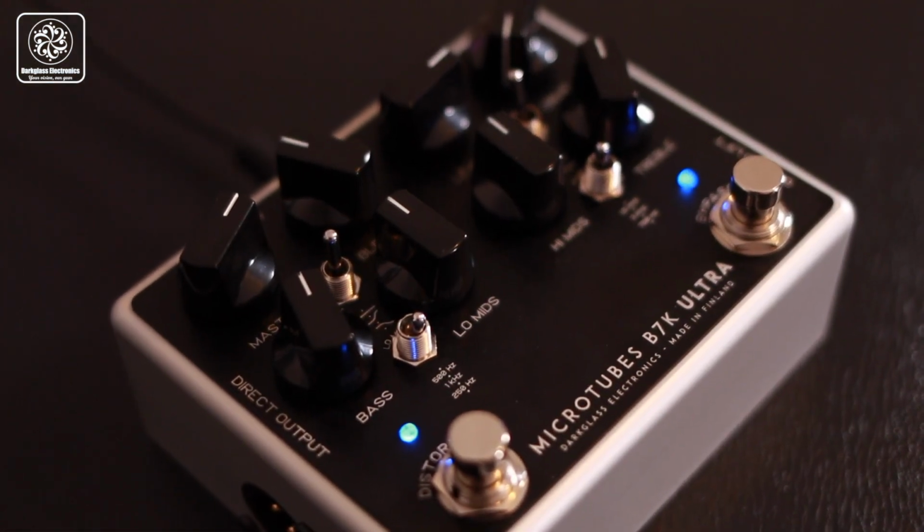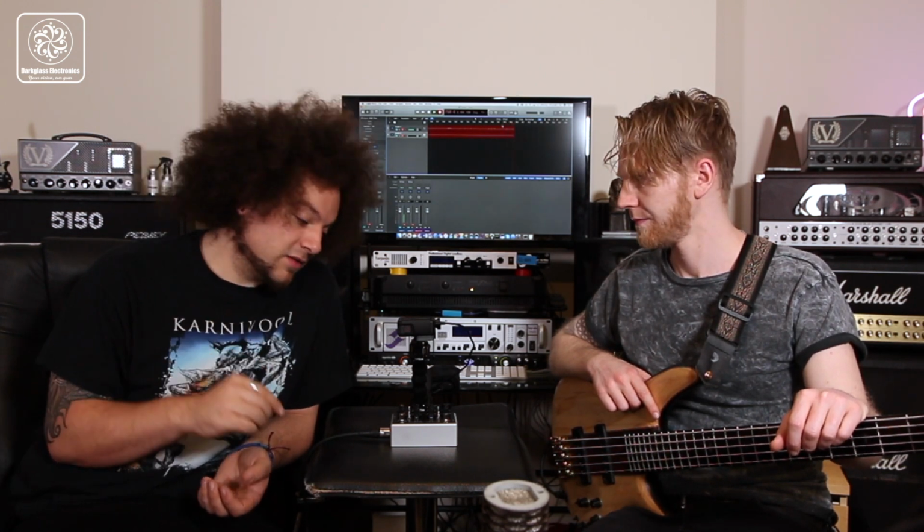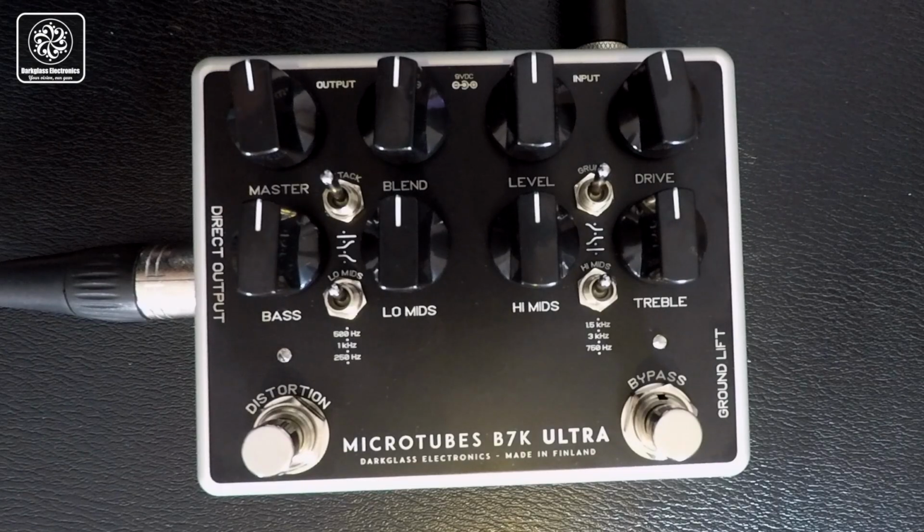Probably worth pointing out just what's on the pedal. In terms of the EQ range, you've got bass, low mid, high mid, and treble, which is wicked because it's like a channel strip on a desk where you expect to see those things. But then we've got four toggle switches, all of which are three-way, so we can access the low mids in terms of frequency range. On the close-up camera, we've got 250 hertz with the switch down, then 1K in the middle, and 500 hertz at the top, and then above that you have a toggle switch for attack.